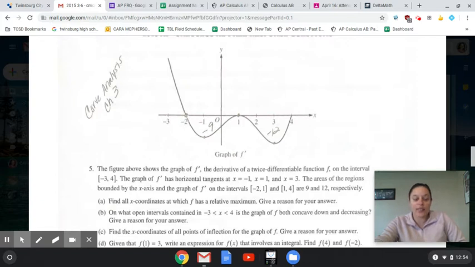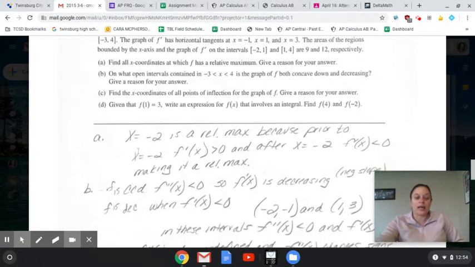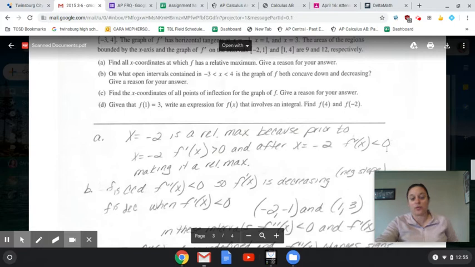And what's happening at -2 is the derivative was positive before and negative after. So if you think about that in terms of a picture, positive means you're increasing, you're on your way up. Negative means you're decreasing. So that's going to create a maximum. So the way that I said that, and there's a couple ways to say it, I'll show you mine, I'll show you theirs, is I wrote that -2 is a relative maximum because prior to it, you have a derivative that's bigger than 0, and after it, you have a derivative that's less than 0, so it's a maximum.